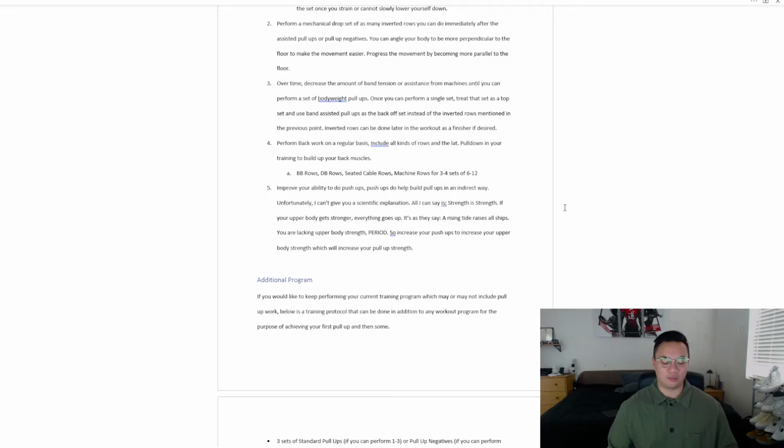And if that's the case, I think back training should have a really high priority and be on every single day. The issue with, let's say, a push-pull legs or something of that nature is the fact that most of the time you're only doing back work on the pull day. That's only 2 times a week. Now, frequency is not the most important thing when it comes to building muscle, building strength, but it does help. And especially if pull-ups are our goal, then frequency definitely is of much help.